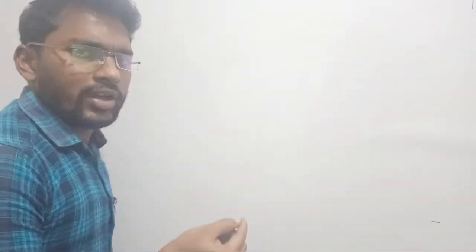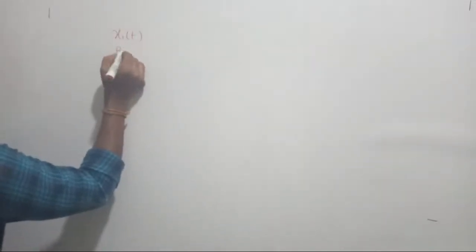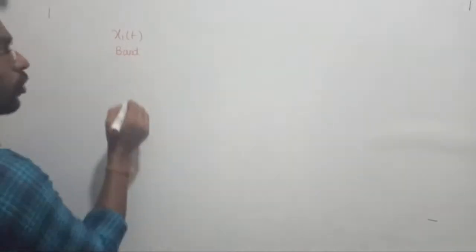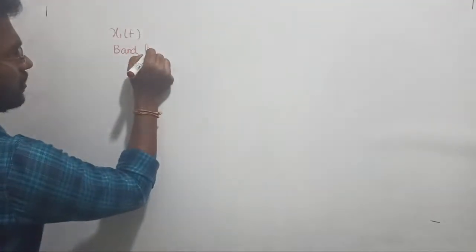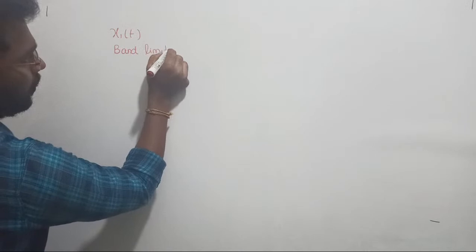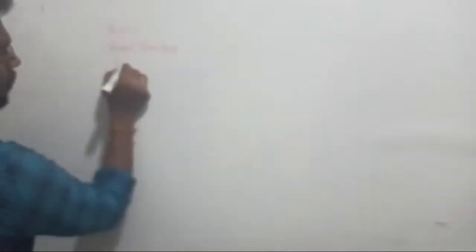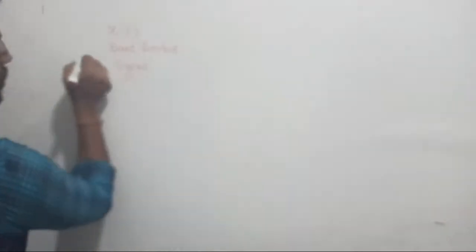You cannot select some infinite duration signal, right? So the conclusion is what? The signal that we are going to choose from the input side is called band limited signal, x1 of t, right? Band limited signal in order to avoid overlapping, right? So the first conclusion is what? That is called band limited signal. Okay, now this is the first conclusion.